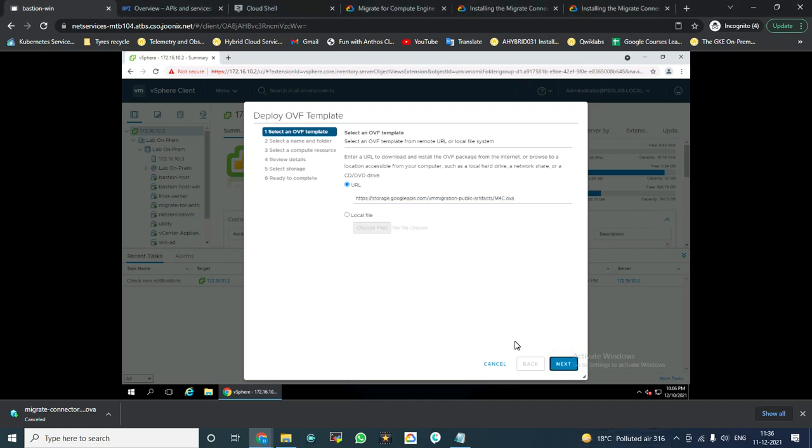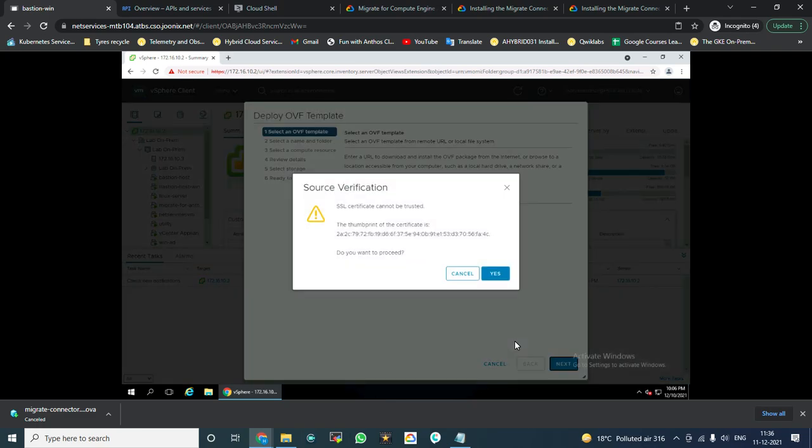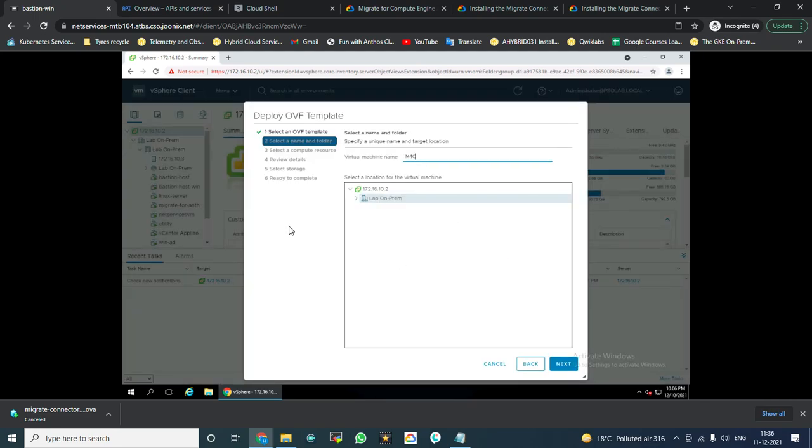Now I'm going to create that particular VM. The machine name will be M4C, Migrate for Compute, and I will use this DC. Maybe in your environment you have multiple DCs available. You have to choose the right one.